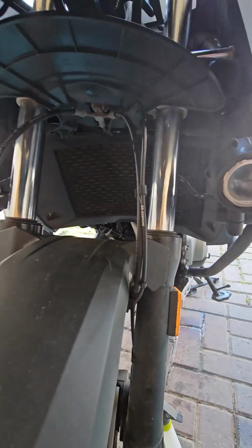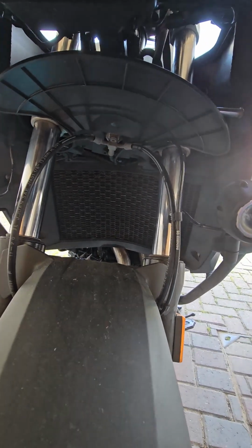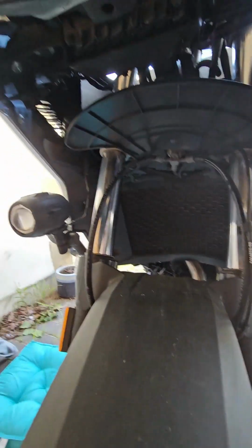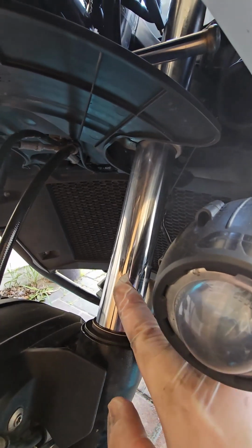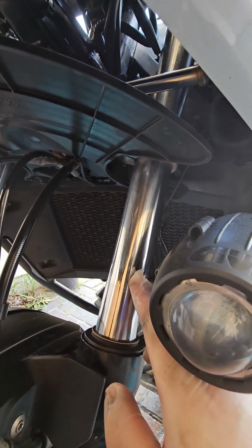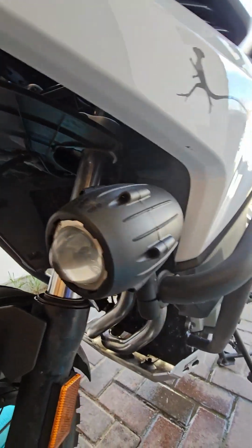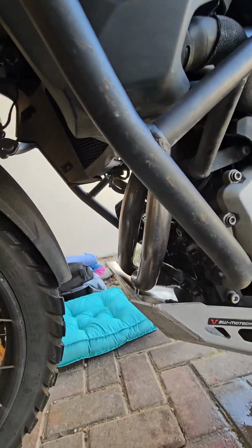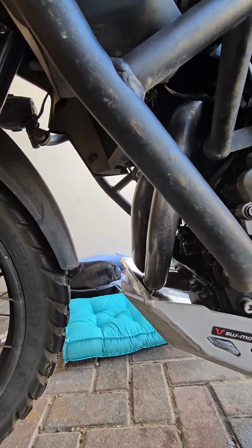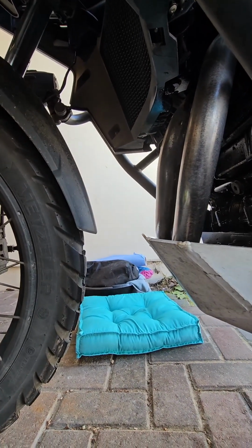I've just ordered myself a radiator guard as well. But looking at this and the way it is, so you can see the travel. So when I'm riding, it's coming up to about here. This is with the new internal suspension that I put in it. But if you look here, the way they've designed this is really good, because if you look where that is there, look at that for a level.